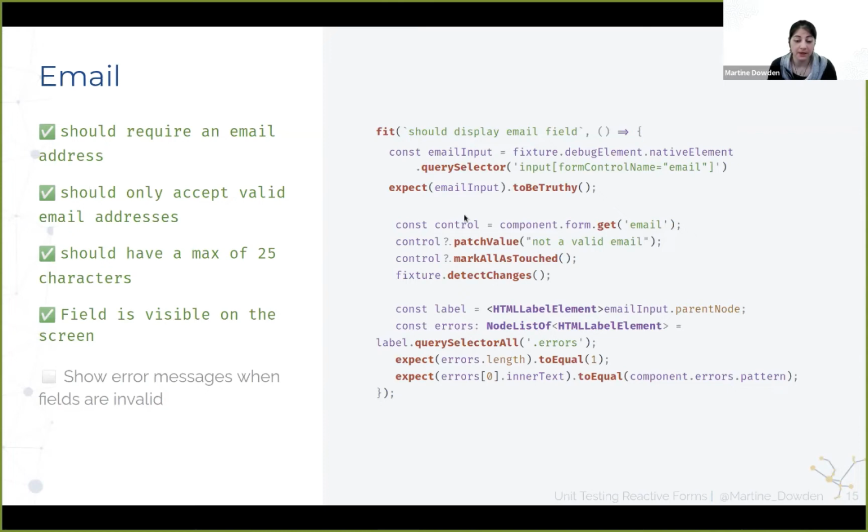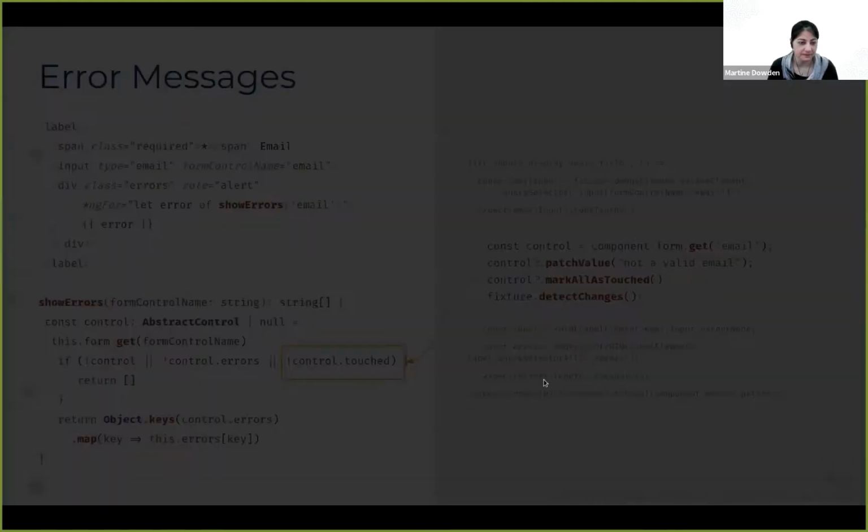We're going to go ahead and, through our control mechanism, patch a value. And then we're going to check that, based on the invalid value, we're displaying the error message that we expect on the screen. So let's break that down a little bit and see how that maps up to our code and why this code actually performs what I'm saying it does.